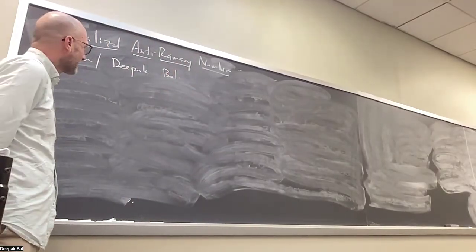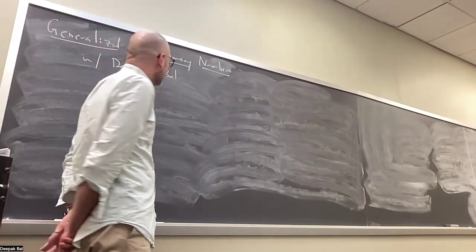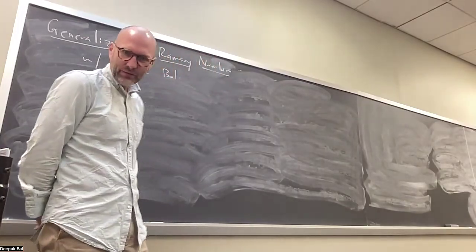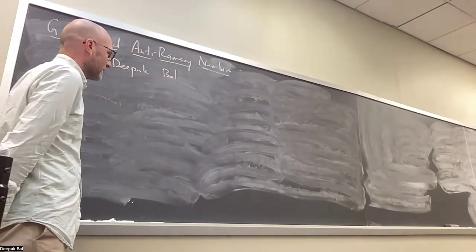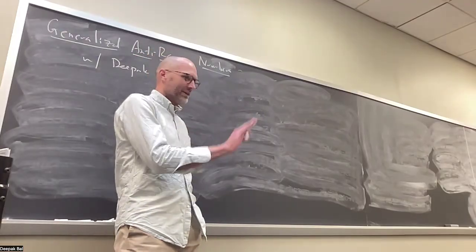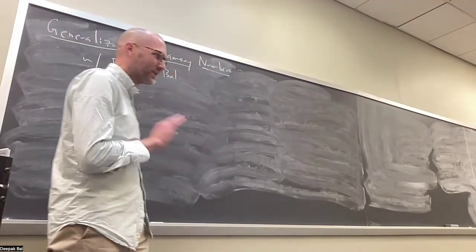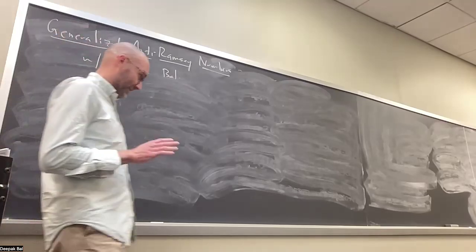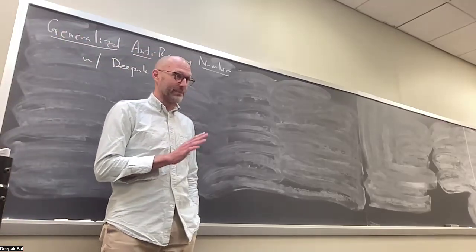So today the goal is to give you an introduction to some problems that are related to anti-Ramsey numbers, but it's getting close to the end of the semester, so this is meant to be a gentle talk. So please interrupt at all times if anything's unclear, especially if you think I'm making a mistake, because I probably am making a mistake.